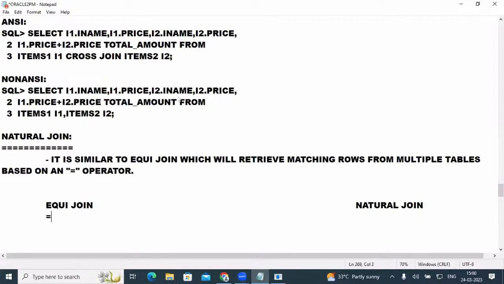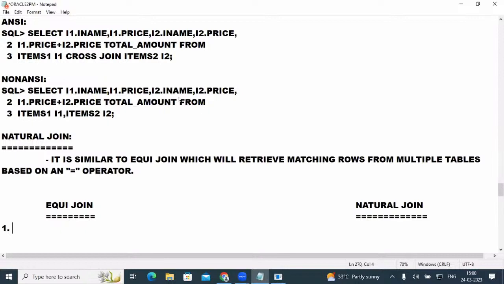Now, the points observed: first I will explain theoretically, then later we will see practically. First thing to observe, guys: equijoin, whenever we want to use it, is the condition written by the user or automatically by the system? User. In every equijoin example, the joining condition was written by the programmer.